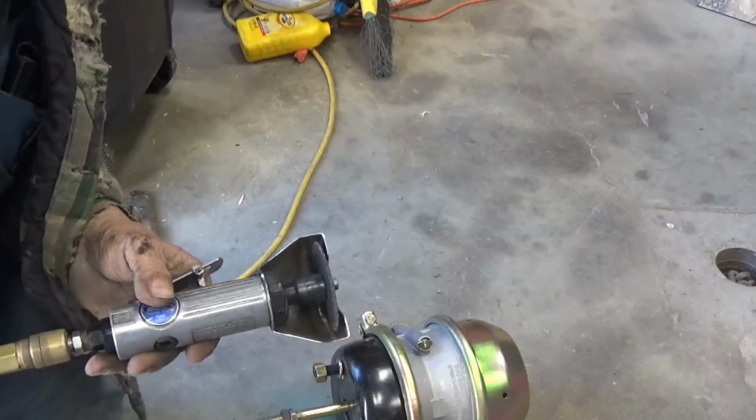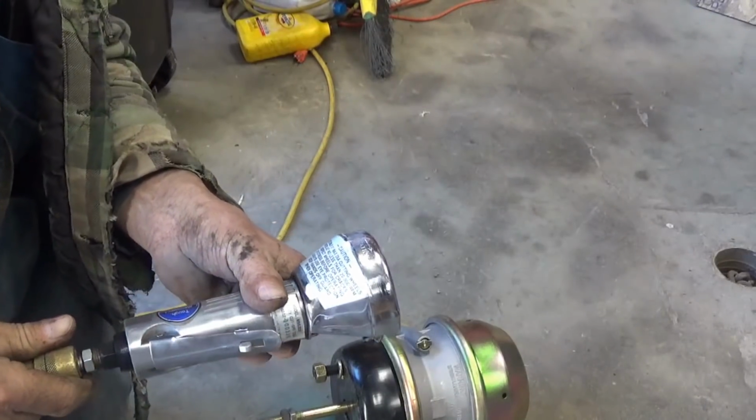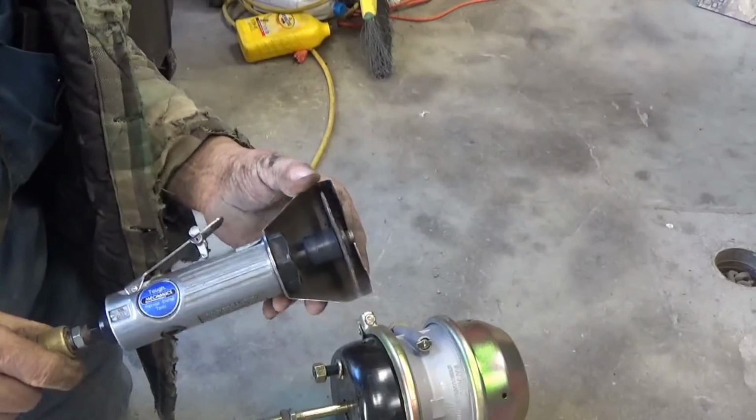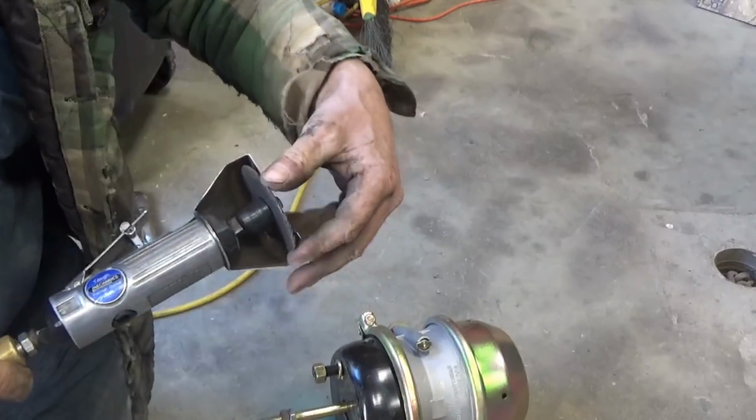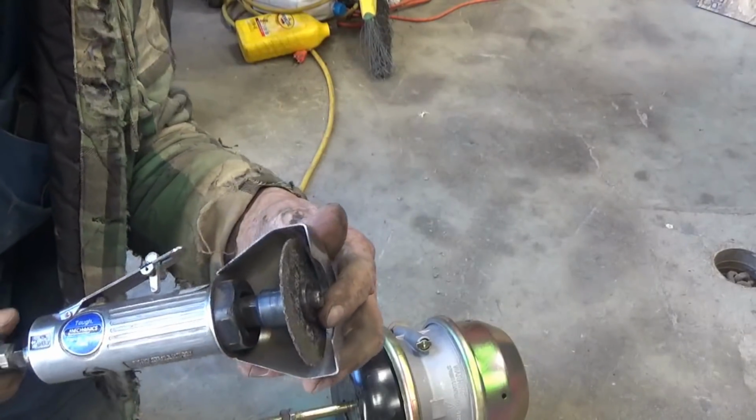Here's the little cutoff wheel that I'm going to use on it. I don't know what store I got it at, doesn't matter. You can get them at Harbor Freight for little or nothing. A little 3-inch cutoff wheel that goes on there, a little thin one.